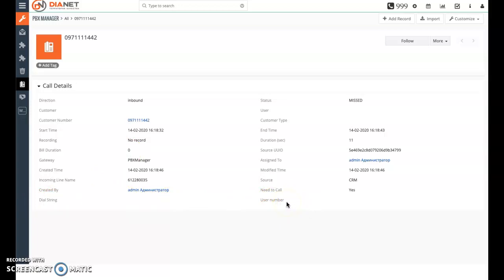It means that a customer from that number called our outbound line. With that number, we have the line number and a special field. And probably he didn't wait for switching to the manager.